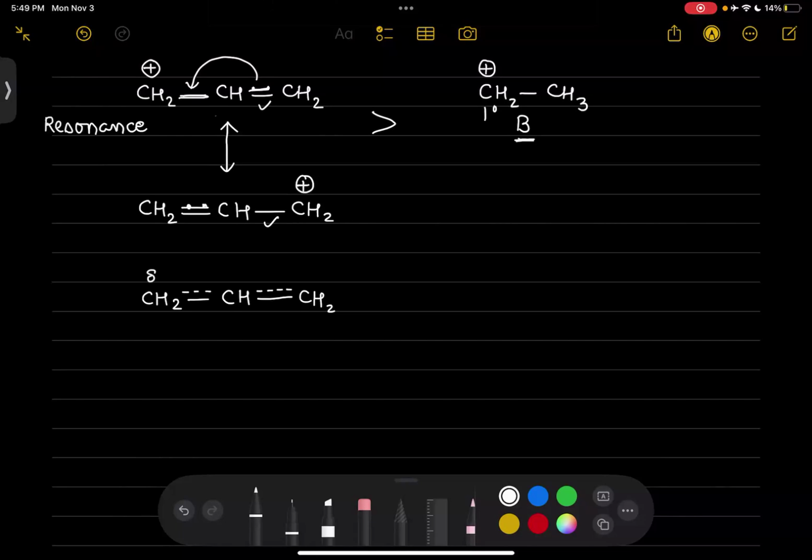Is it clear? Yes. This is delta positive, a partial positive charge, because the charge on this carbon will be the average of 0 and 1, some half positive, e by 2. What is the charge on this carbon? That is e by 2. The plus charge actually distributes. So in the actual structure, the double bond is not on one side. It is equally distributed, and that causes more stability.